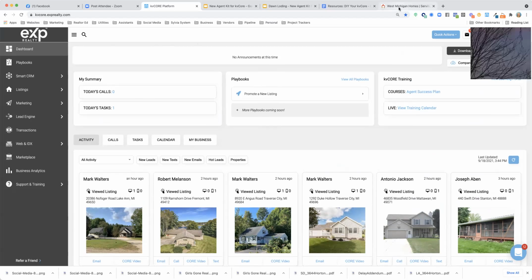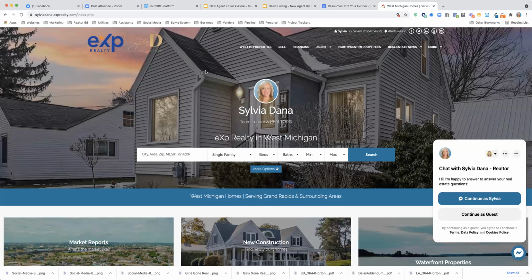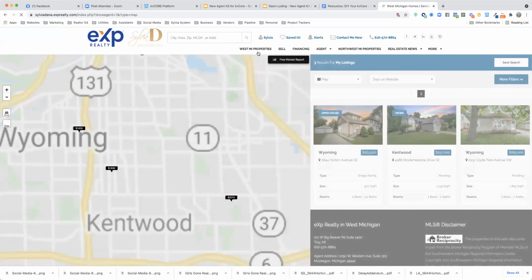I'm going to be pointing you in some directions to get more extensive training so you can really understand all the nuances. But let me just start here. Let's pretend you have a property, like I have this listing right now. This is my listing.